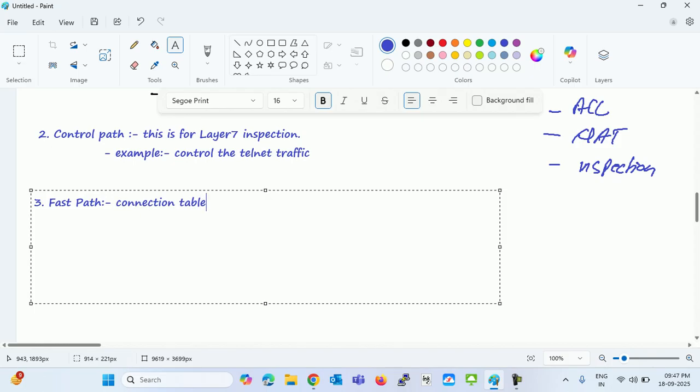For the first time the device has to check everything, and after that the device creates an entry in the connection table. Once traffic has passed, the device maintains the connection table, and next time without checking ACL, NAT and anything, the device can forward the traffic through the connection table directly. So that is fast path.